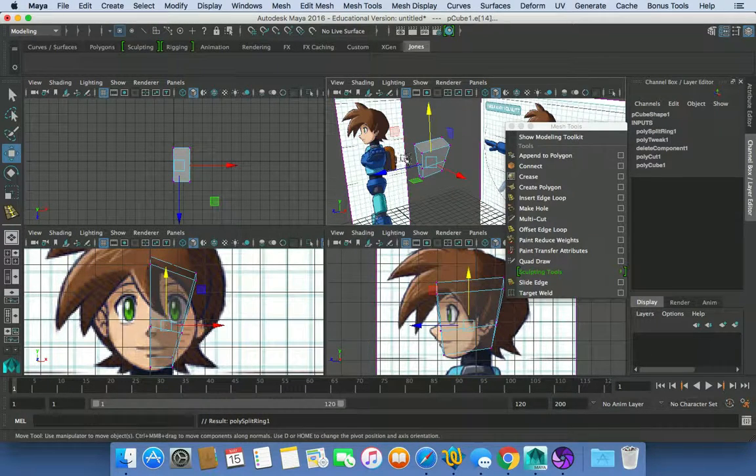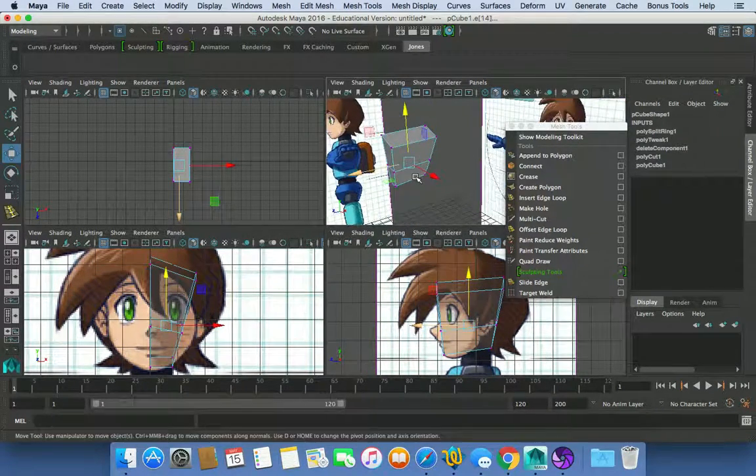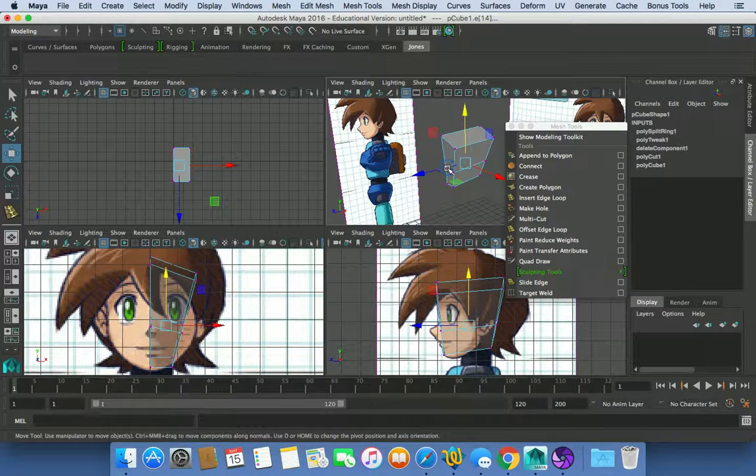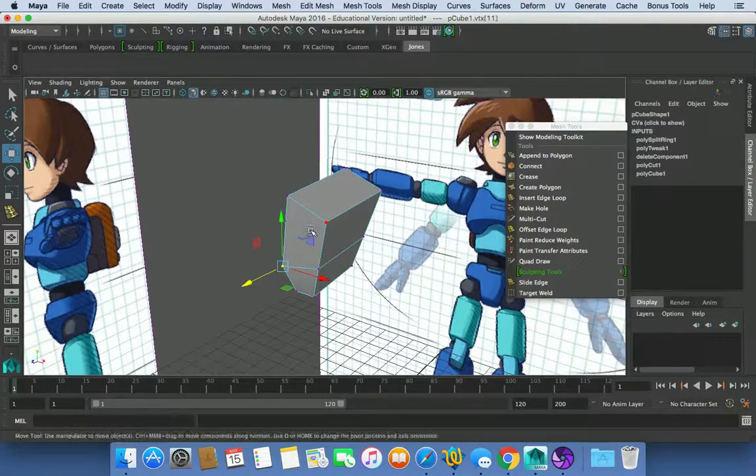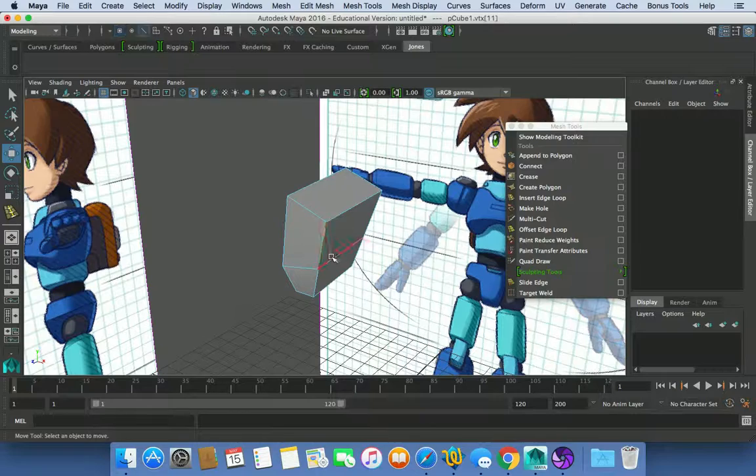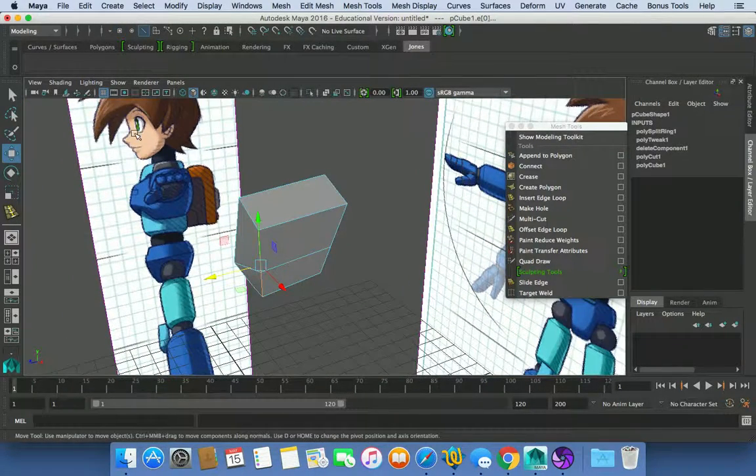Let me do a couple things. First, I'm going to take that vertex there, and I'm going to put that on the end of his nose. And then I want to take this whole side. Actually, I can grab those edges, and I'm going to start creating the curve of his face.